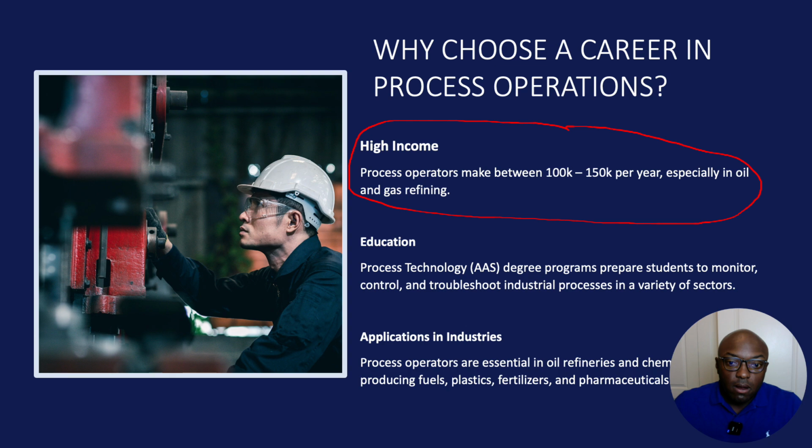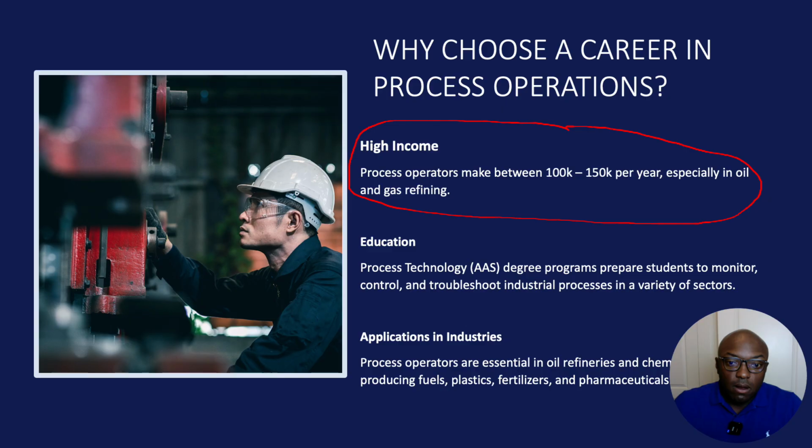All right. Now, beyond the money, education, guys. The process technology degree is a 2-year degree, so it doesn't take a lot of time. Most of the community colleges within arm's reach, it's probably several of them that offer this program. You guys can go to class at night. Some may offer a hybrid type program where you can do a little bit online while you're working, but it doesn't take a lot of time to get this degree, and you can get in this career fairly quickly.